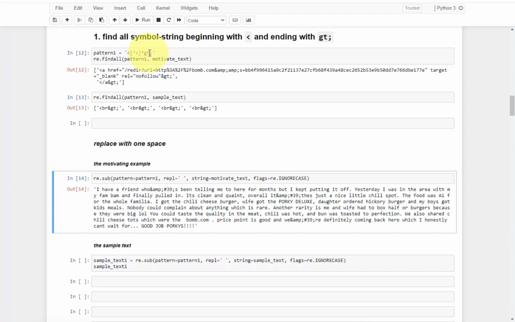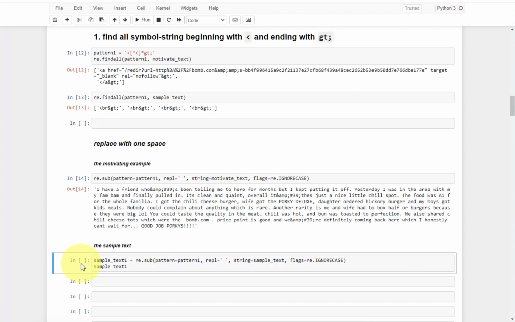If you don't care about the exact cases, you can specify that the function ignore the cases so that it will recognize all the instances regardless of case. You can do that by providing the argument re.IGNORECASE, which is case sensitive, to the flags, and the sub function will ignore cases.